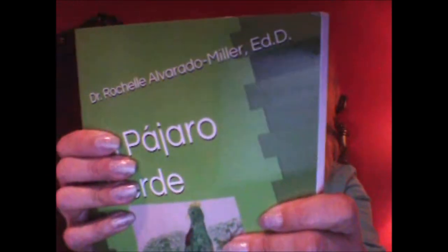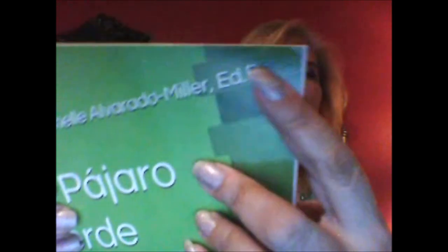So yeah, you can see Rochelle Alvarado Miller. I try to use Alvarado, which is my dad's last name, plus doctor in education. I finished everything at Texas A&M, my three degrees from Texas A&M: Master of Arts, Master of Science, and Doctor of Education. What else? Sometimes you're gonna see things with only Rochelle Miller, because Miller is my legal name. I became a US citizen as Rochelle Miller only. But in art stuff like this one, I try to use my Alvarado last name, especially because I'm writing in Spanish and English. I want to reach my Hispanic community from Spain and from Latin America, using that background as an artist.